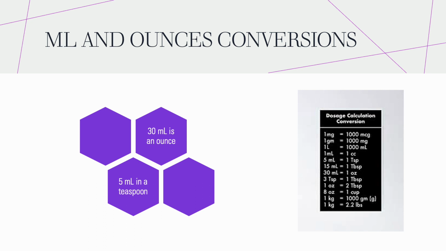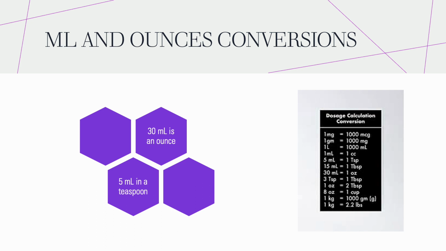So this is your first chart over here to the right. The ones I want you to focus on: 30 milliliters is an ounce. You need to have that committed to memory, because when somebody eats a pudding cup that's 4 ounces, you need to be able to convert that over to milliliters. Why? Well, because I also gave them 500 milliliters of a bolus of fluid because their blood pressure was low. I gave them another 151 units, which is another 8.8 milliliters, right? And I need to subtract that from the 500 milliliters that they just urinated. You see how hectic it gets real quick?